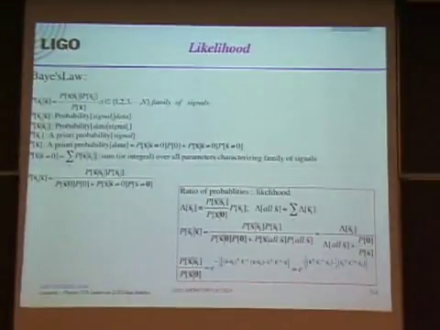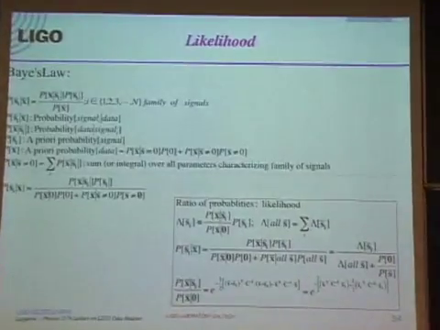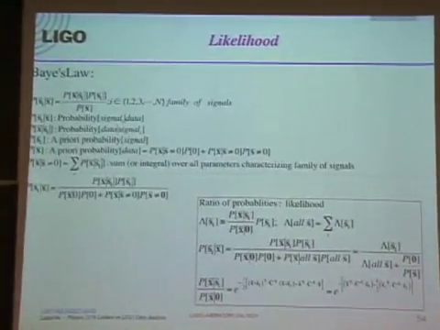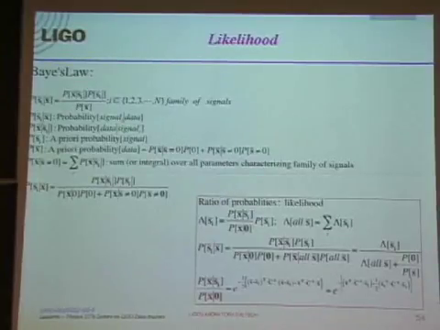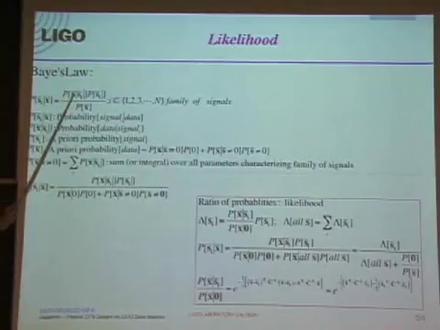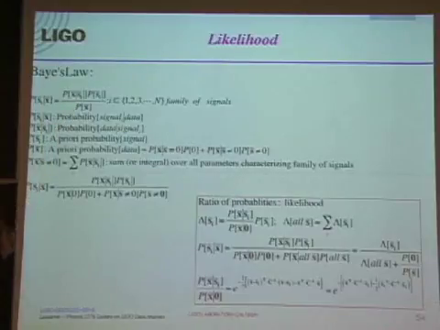In order to come up with an assessment of how likely it is that you see an event or not, you need to go through and understand how you can make different probabilistic statements on what you see versus what you expect. And everything begins with the formulation of Bayes' law for the problem, which is that you measure a signal x, and you can calculate the probability that that x is consistent with the data, or with a model S sub i for your data. But what you really need to answer is what is the probability of that model given the data.